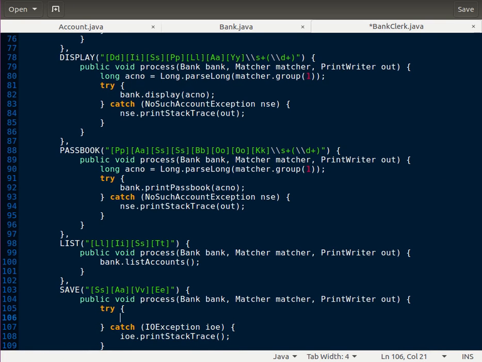And here two things, bank dot save, and we need to give output, okay, println.